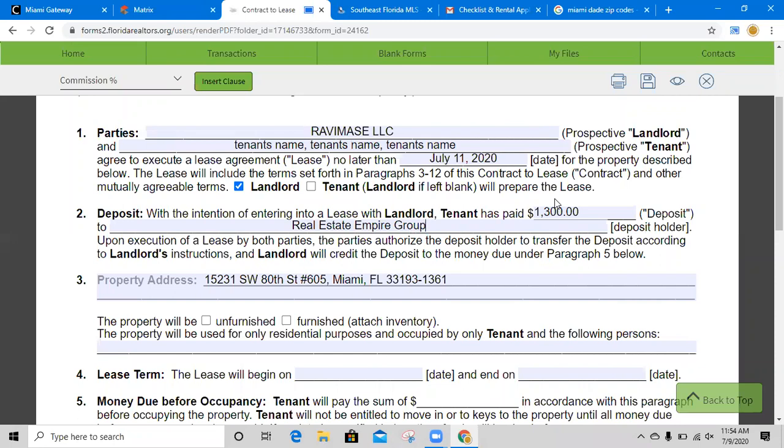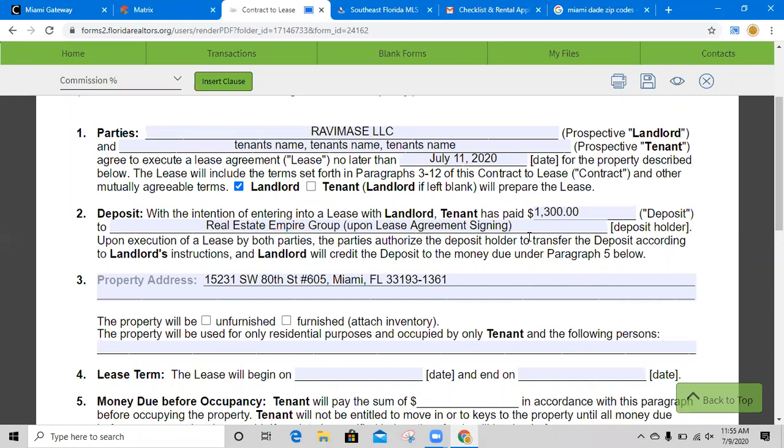Right now, we do not have this money. We have not collected from this client yet. So what I will put is upon lease agreement signing, okay? I will write that there because I am saying they're going to give me $1,300 and I'm going to deposit it in our escrow at Real Estate Empire Group upon lease agreement signing.